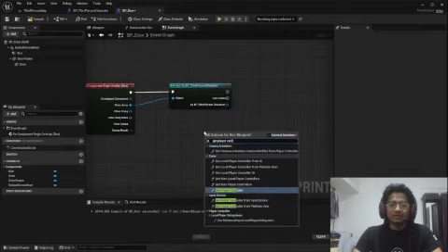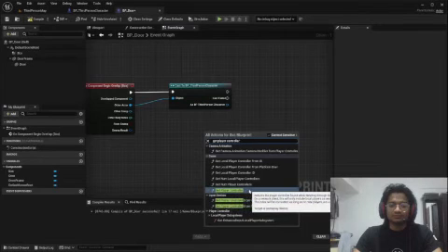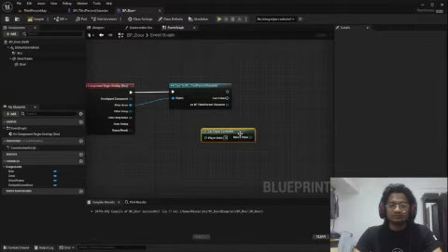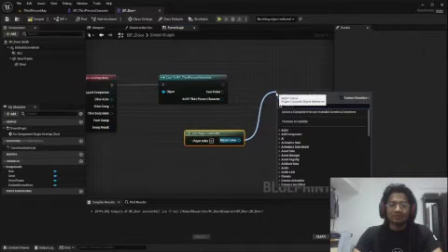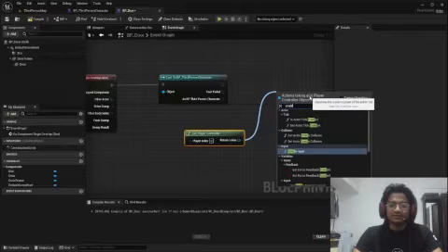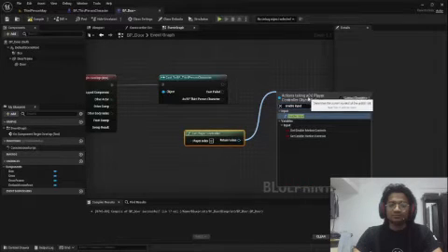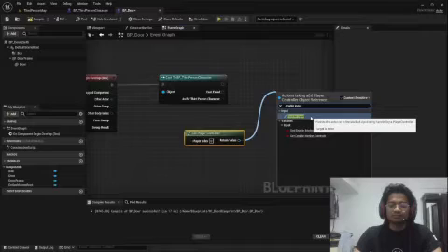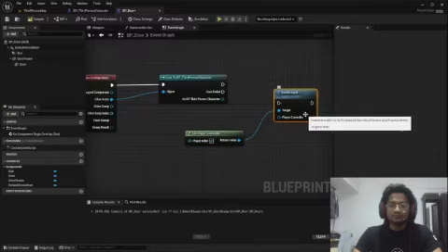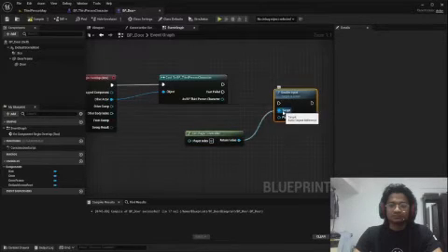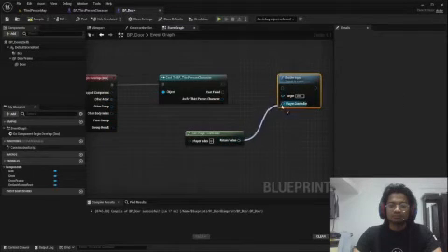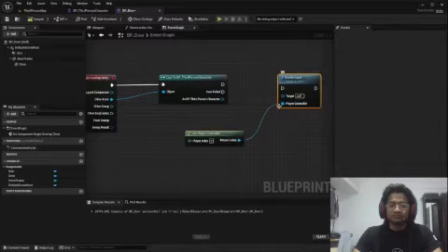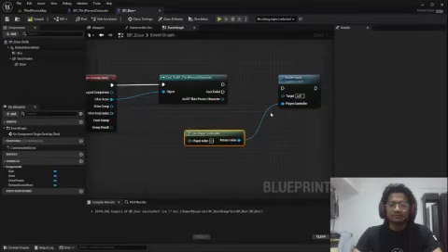So here I will get player controller. Here's the return value. We will take it and type enable input. I will stick it into the player character.